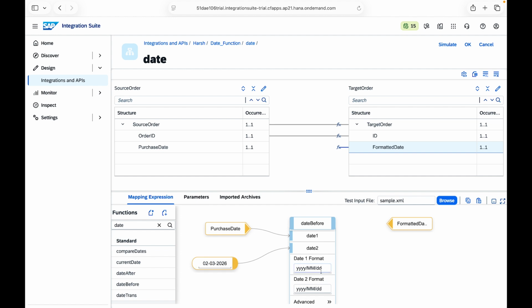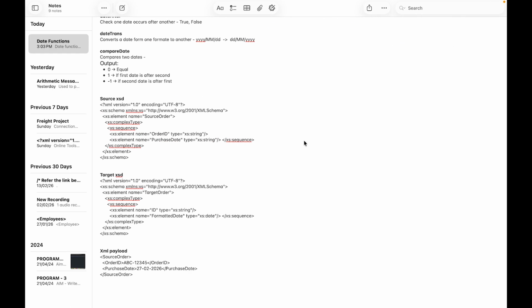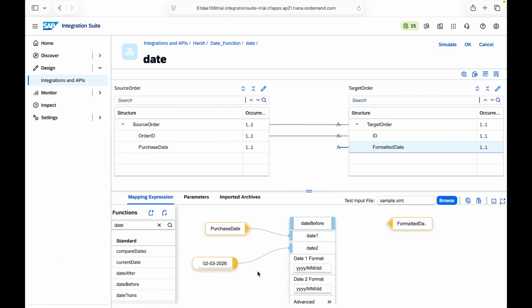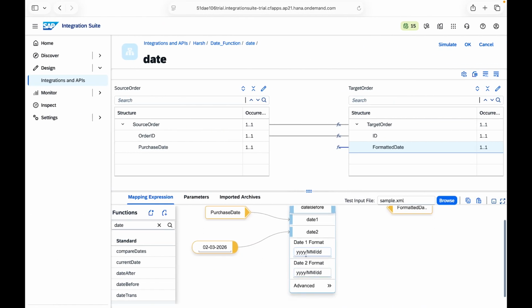Make sure your date format is same as in the sample XSD. Like my date format in sample payload is 27 slash 02 slash 2026. We have to change this into that format only so that we don't encounter any error.